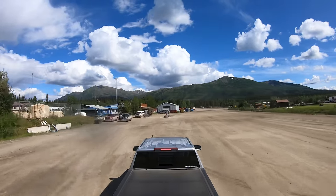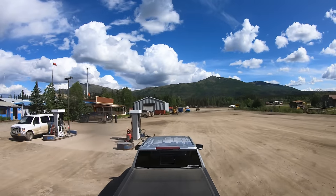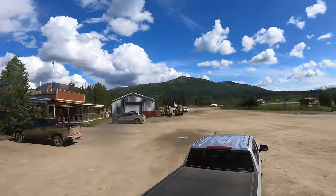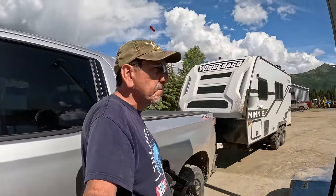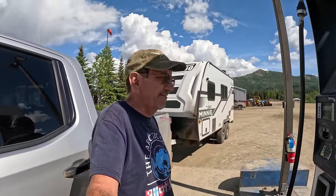Let's get some of that precious fuel, so we can make it all the way to the Arctic. Oh wait, this one is diesel. This one is out of order. This is becoming a mission here. The only gas station around and only one pump works. What can I say? It is the Arctic. Well, here we are filling up at the northernmost truck stop. 7.49 a gallon. But there's not another gas station for 240 miles, so I guess that's a deal considering where we are. All right, let's see what we can do.